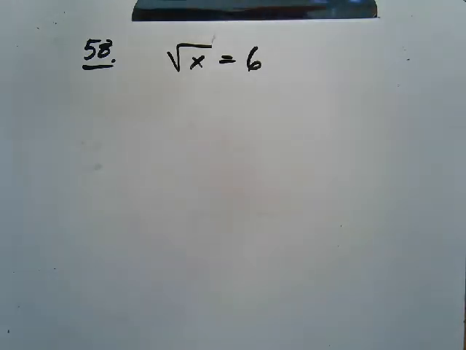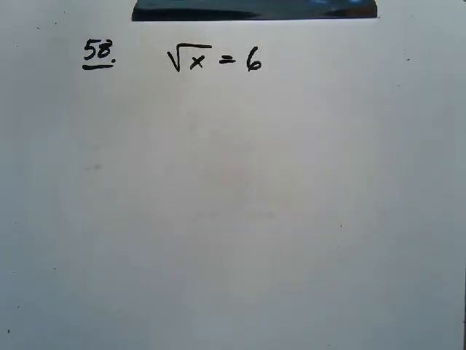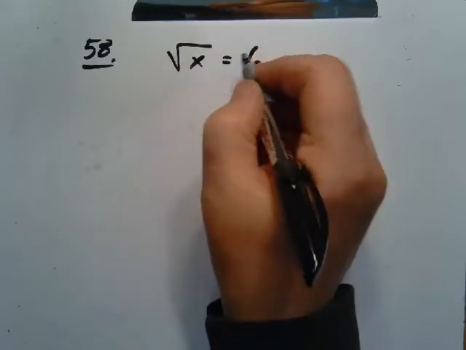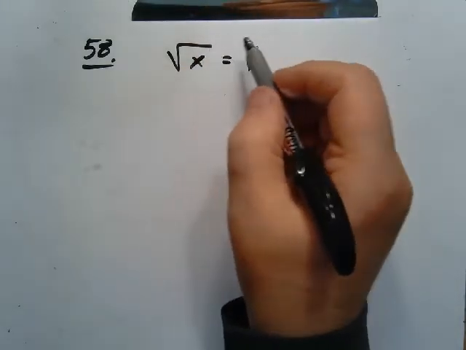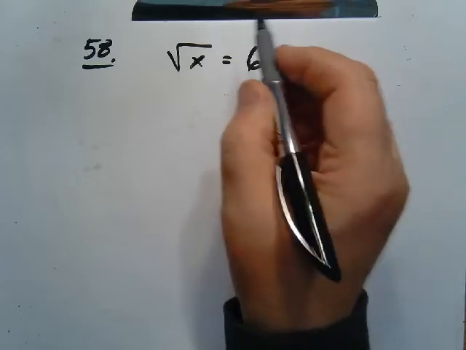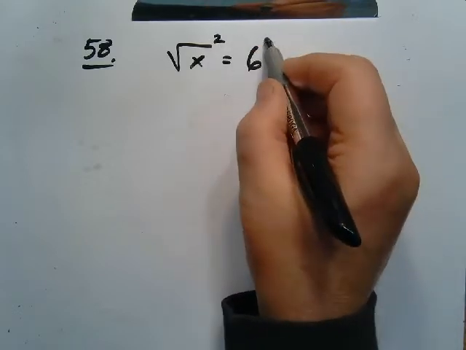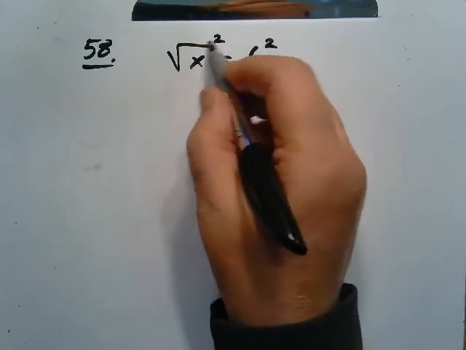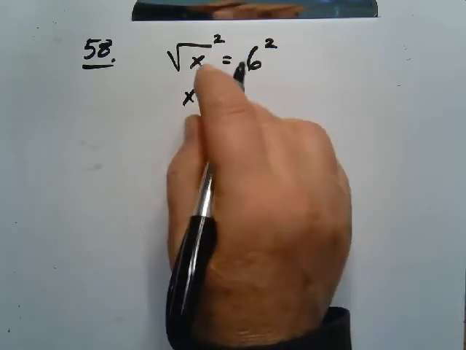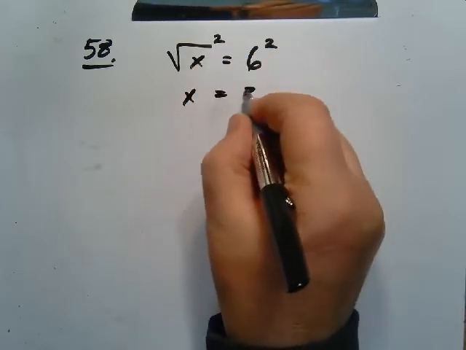All right, of all the sections, this one's probably going to give you the least amount of trouble because most everybody's doing real good with this. Let me remind you, however, that anytime you square both sides of an equation, you need to check your answers back in the original. So we're going to square both sides of this equation to get rid of this radical. Square and a square root undo each other, and I end up with 6 squared is 36.